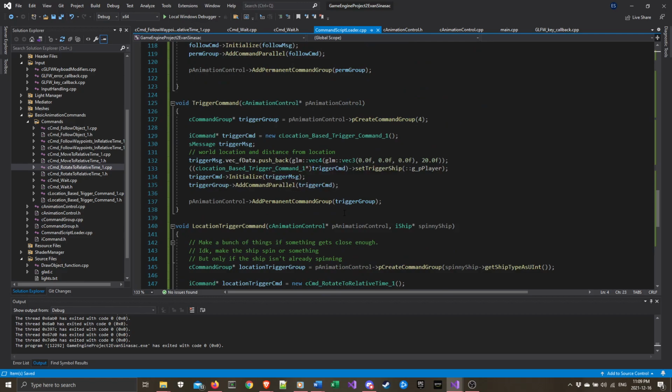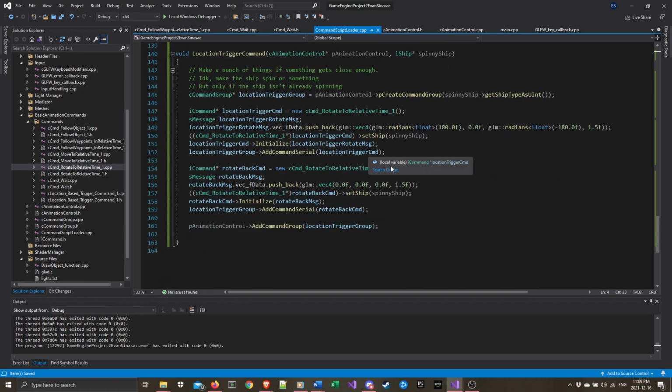I ended up making 2 location triggers because I misunderstood how it was meant to work the first time I read through it. So basically, the first one is a trigger command where it is added as a permanent command, waits for the specific object, in this case the ship, to reach a location close enough, and then it'll perform some behavior within the command itself, which I'll go over when I go through all the commands.